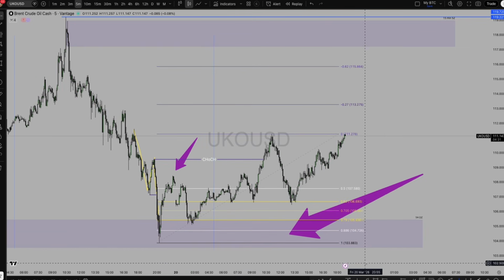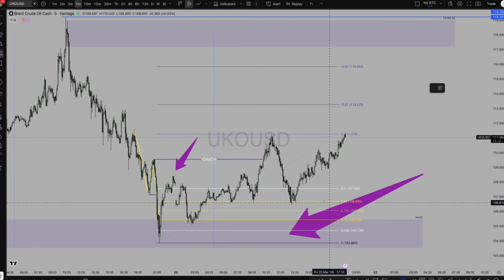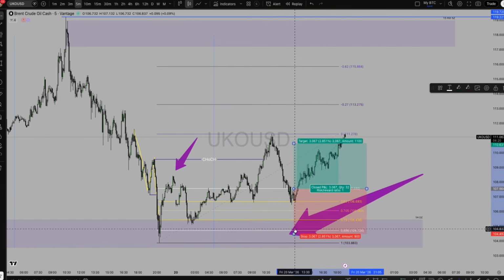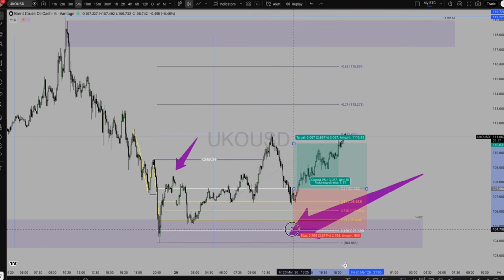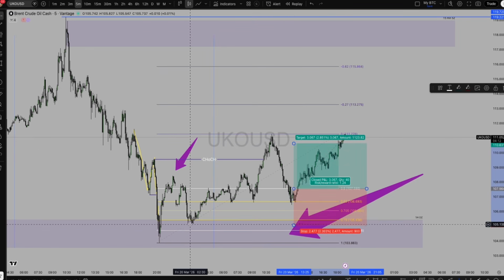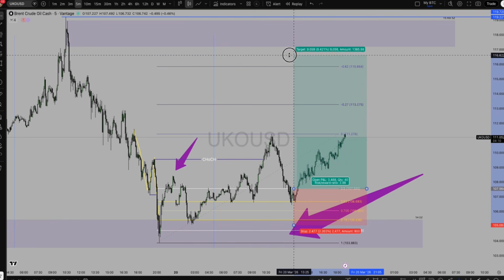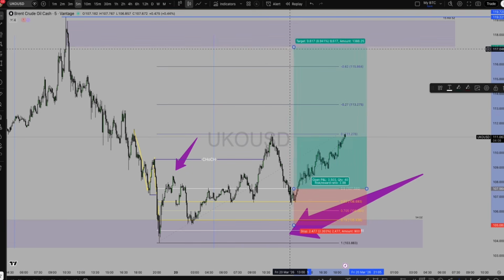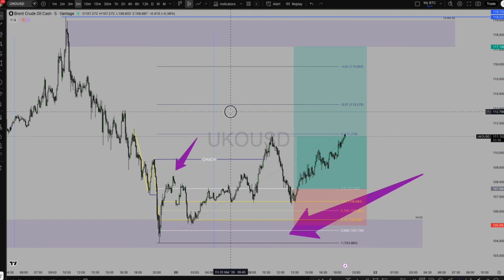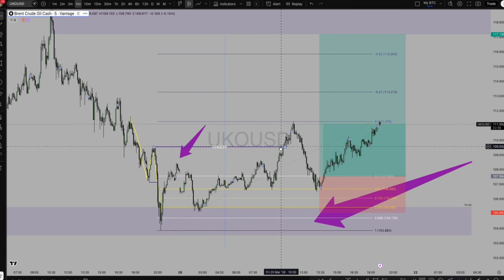How do you take this trade? So 50% retracement is 0.5. After change of character, you simply take your long position. This is actually where I got into this particular trade. And you can target this bottom, but my target was here because I don't see it moving past this particular zone. And the target is here, this top. So this trade gives a risk reward ratio of 3.89.